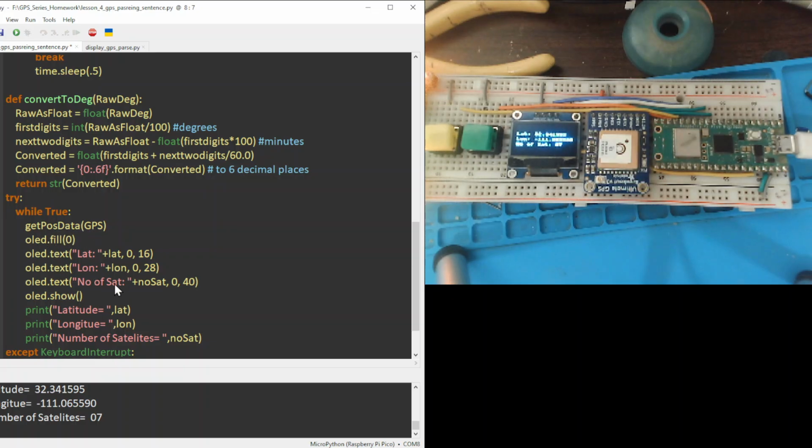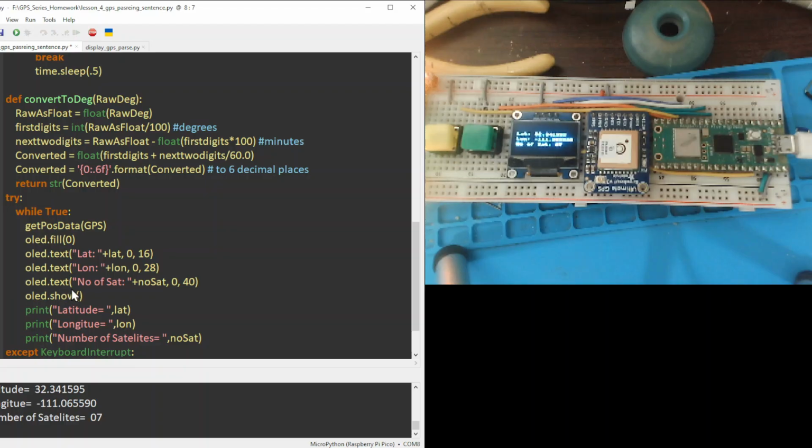Get down here, first thing I do is call up get position data, GPS. Then I've set up my displays, and the display says latitude. Then I display the actual latitude. This is my X and my Y position on the little display. And then your longitude equals the same thing, except they're a little further down so they don't overwrite each other.